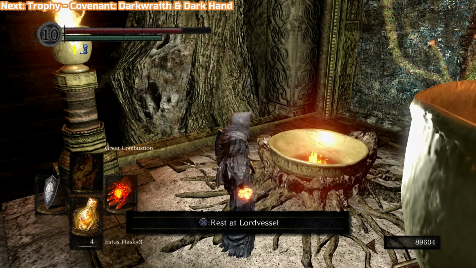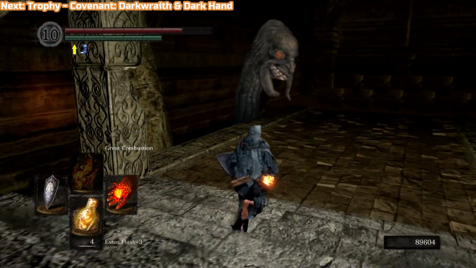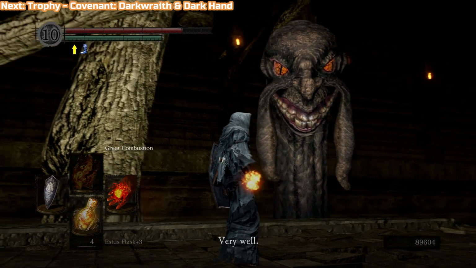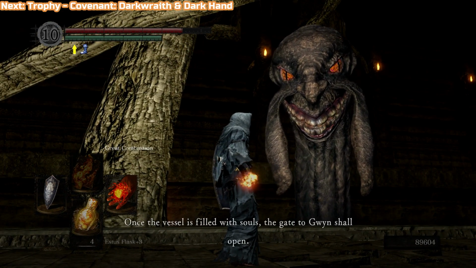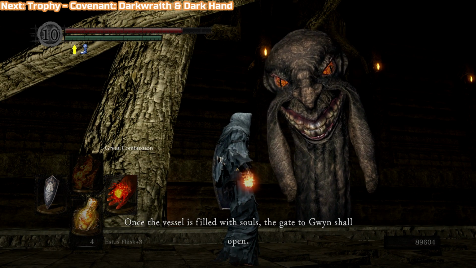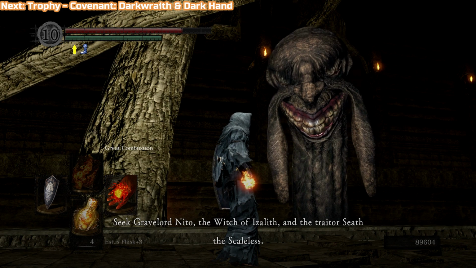So then we'll go and talk to Karth again, and he'll take us back to the abyss by eating us again. And then once we're there, we can join the Darkwraith Covenant and get that trophy. Once you join it, you'll also get a dark hand for yourself.